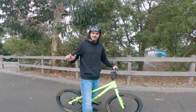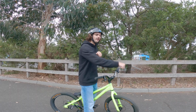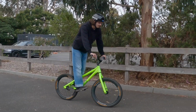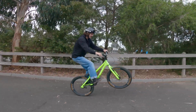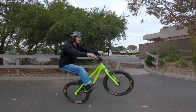Anyways, now that you're confident doing what I've just been doing up on the rear wheel, I think that's a great way of practicing. All that's really left to do, guys, when you crank forwards to move forward on the bike, this time around, you're gonna add just a little hop on your rear wheel. So here we go, up onto the rear wheel. And this time, I'm hopping forward. Instead of just cranking along the ground, I'm just getting a bit of air time and locking the rear brake as I go.